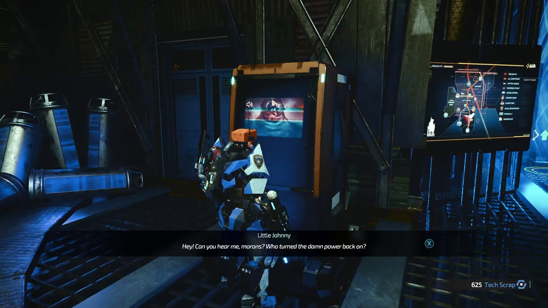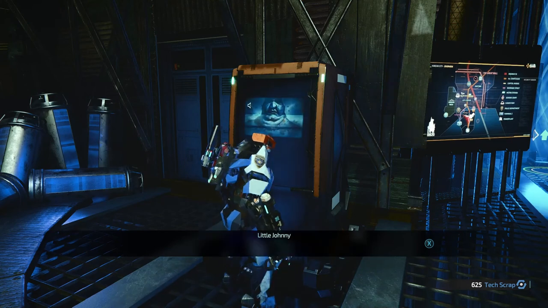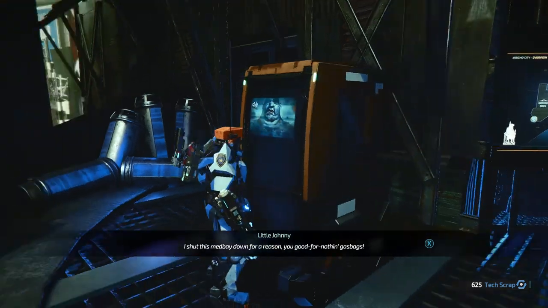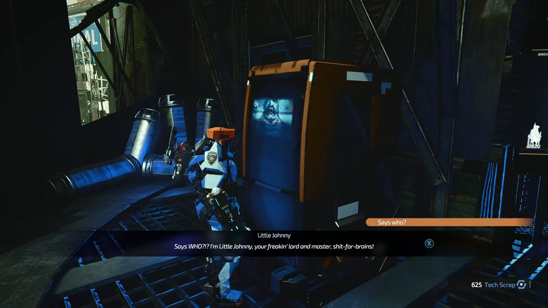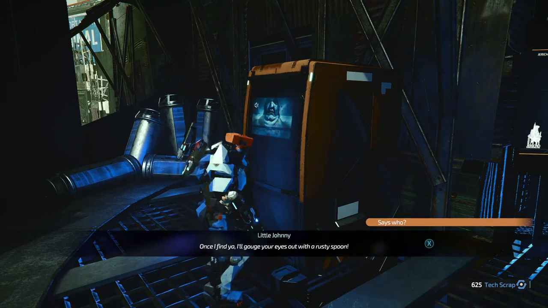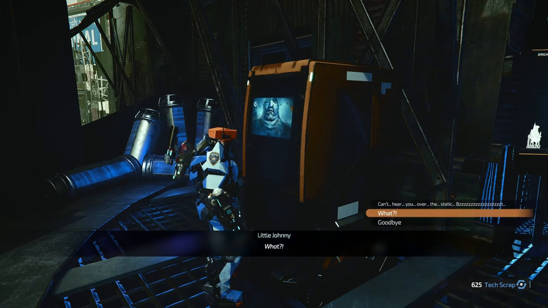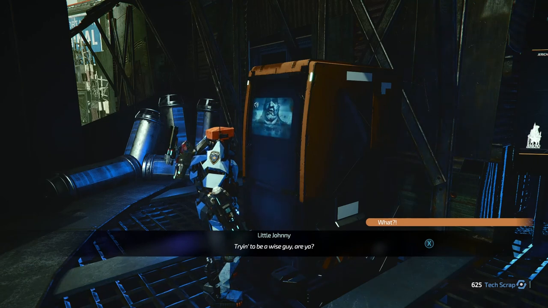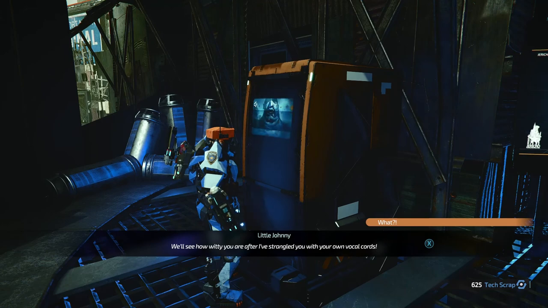Hey! Can you hear me, morons? Who turned the damn power back on? I shut this midway down for a reason, you good-for-nothing gas bags! Says who? I'm little Johnny, your frickin' lord and master, shit for brains. Once I find you, I'll gouge your eyes out with a rusty spoon. What? Trying to be a wise guy, are you? We'll see how witty you are after I've strangled you with your own vocal cords.